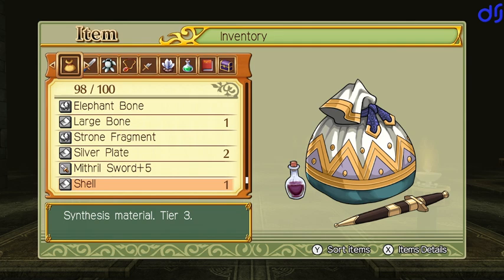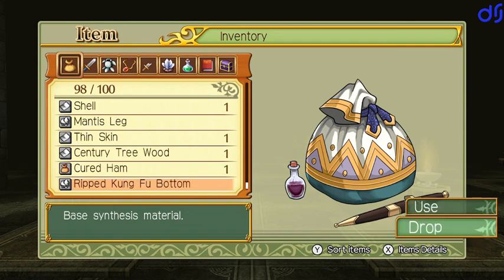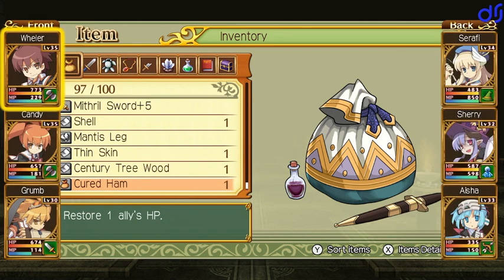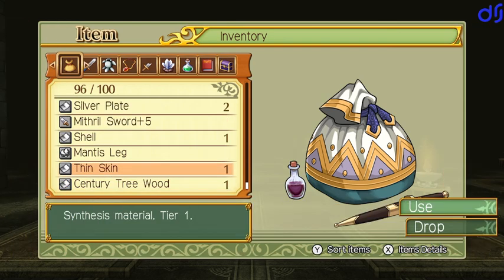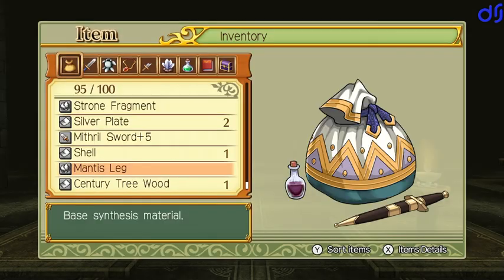Inventory management is becoming a problem too. Drop used cured ham on Candy. Century Treewood is actually not bad. The thin skin we just drop.